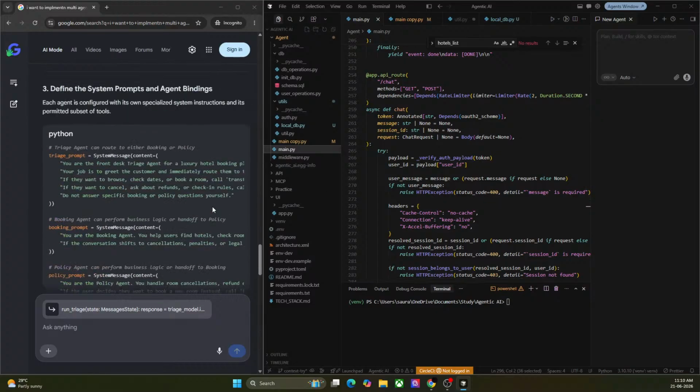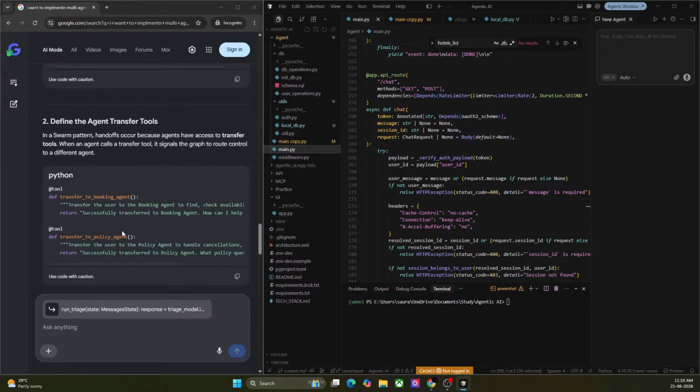Okay, so I will copy this. No, let me write down a functionality so it will be easy. I want to create flow where user can check hotel availability.